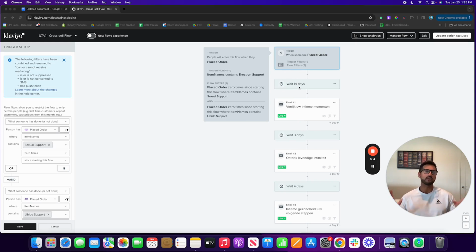So typically on a normal cross-sell flow, I would recommend waiting 2 to 3 weeks before sending out this cross-sell flow, so that people have a chance to use the product that they bought in the first place. They have a chance to use product A and get a feel for the shipping and the whole delivery of the item, and just have a chance to use the product overall. And then a couple weeks later, that's when we'll set them up with a cross-sell flow.